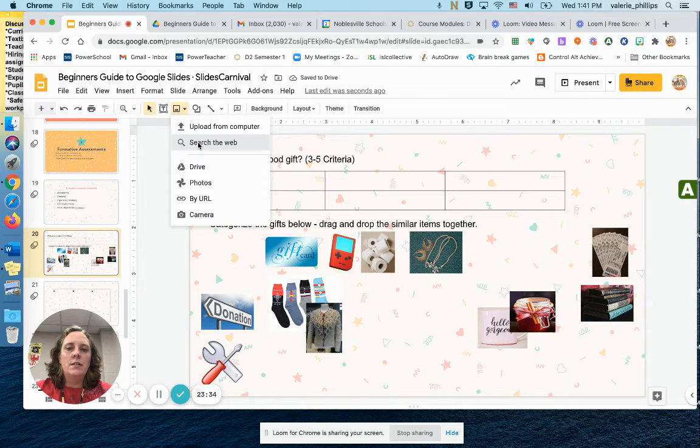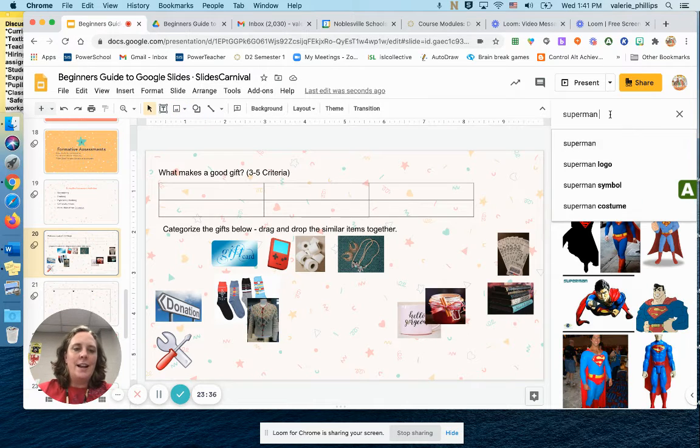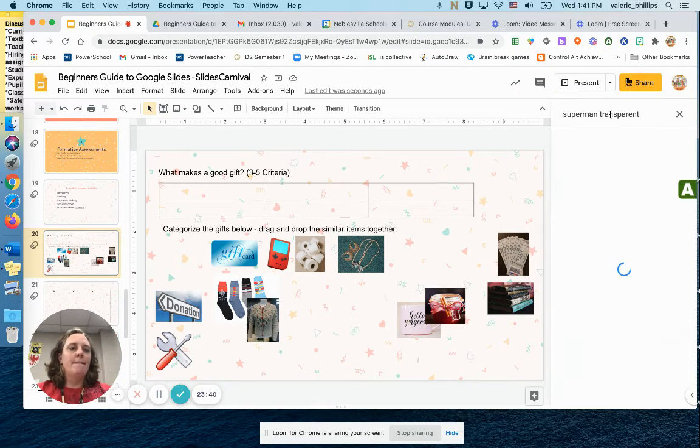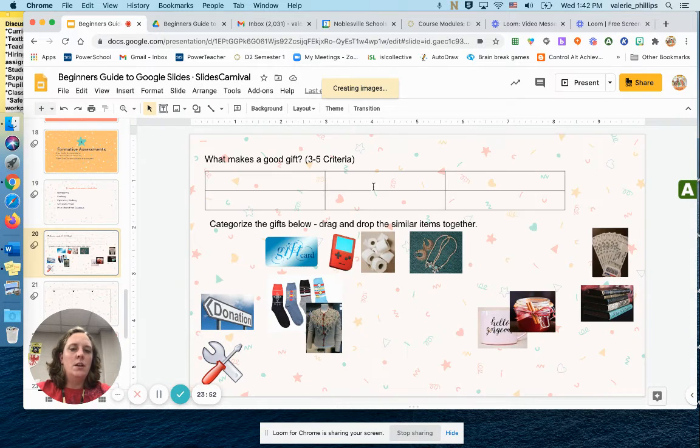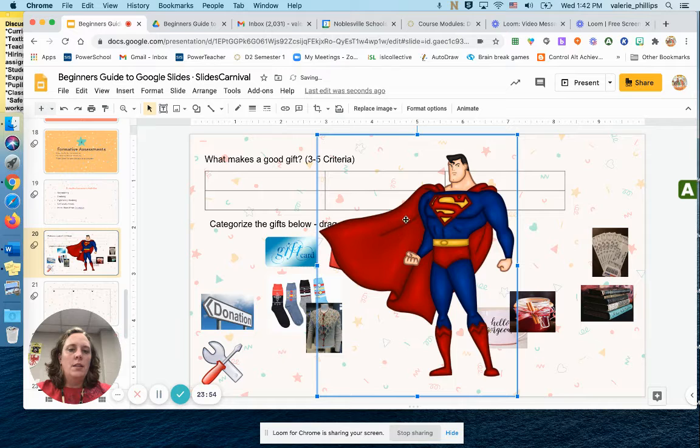Instead, if I search Superman and I add the word transparent, then I get some options where if I put this Superman here, and it doesn't work for every picture that I use, then everything around him you can still see through.